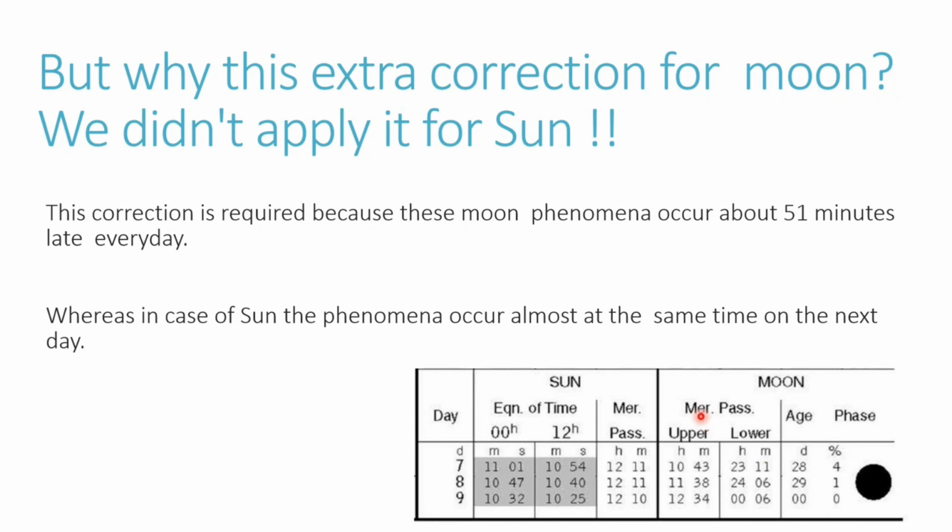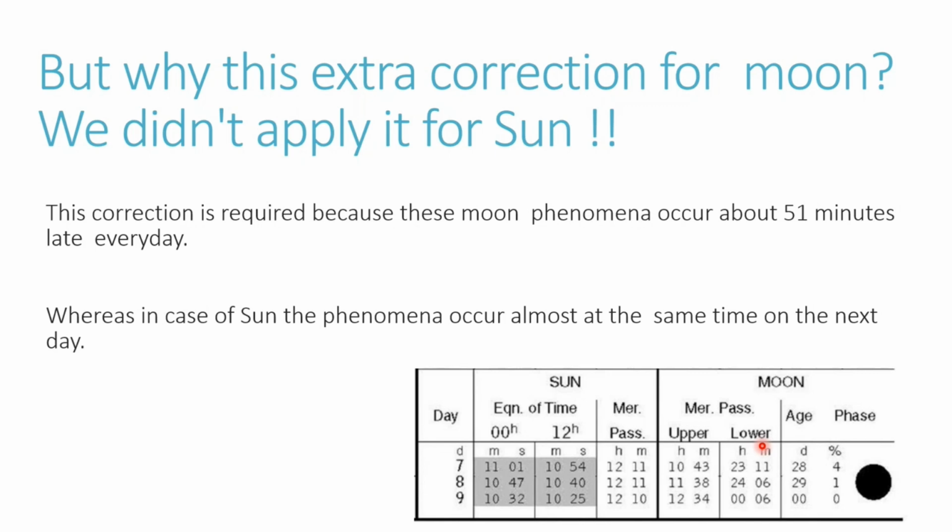Very good. So this upper and lower, beta, means upper Marpas is the meridian passage of the moon on our meridian. Lower Marpas is the Marpas of the moon on our inferior meridian. So that is why these two times are given here for the moon. For the sun, it is only given for the observer meridian. For the moon, they have given it for the observer meridian as well as his inferior meridian. And the inferior meridian Marpas is also called lower Marpas.